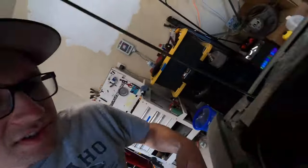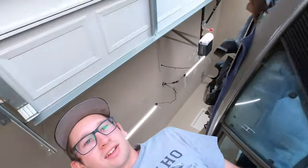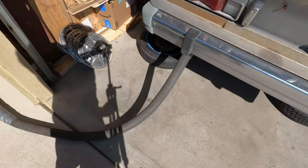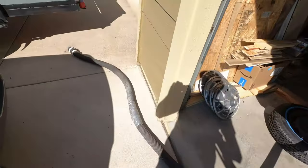Okay, I've been doing some thinking, and I'm pretty sure it's the choke that's making it super smoky, because I haven't seen this thing open on its own. So I'm gonna pull out that electric choke and then try it again. And I have this big old hose for my vacuum, and I just stuck that right on the exhaust pipe. So now I can vent my whatever it is, rich fumes out.